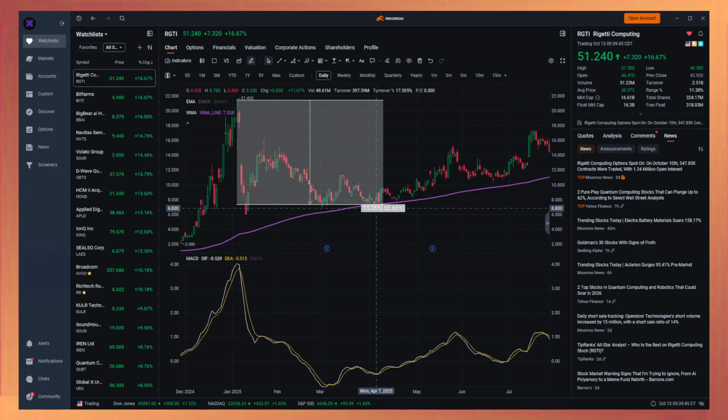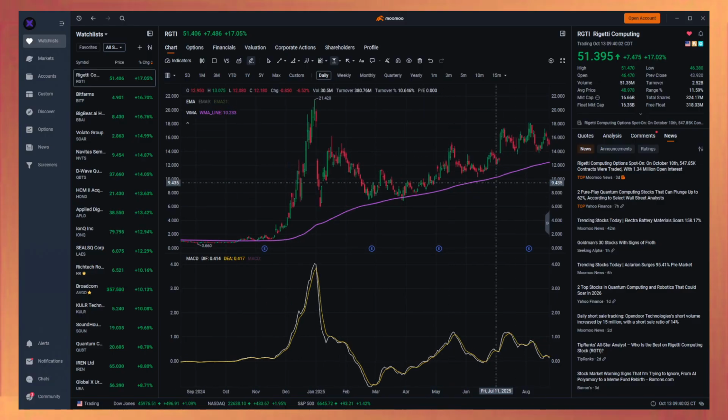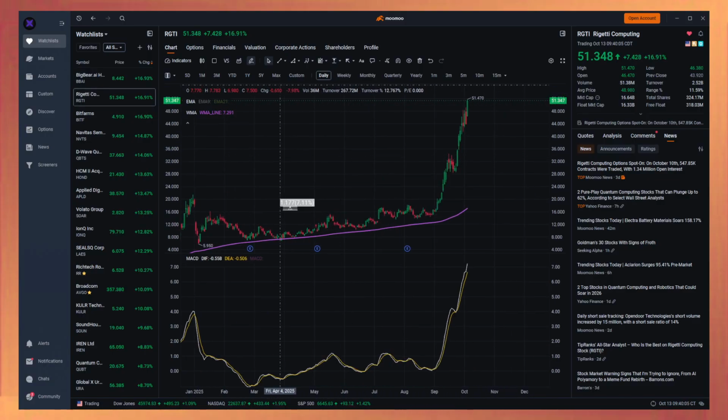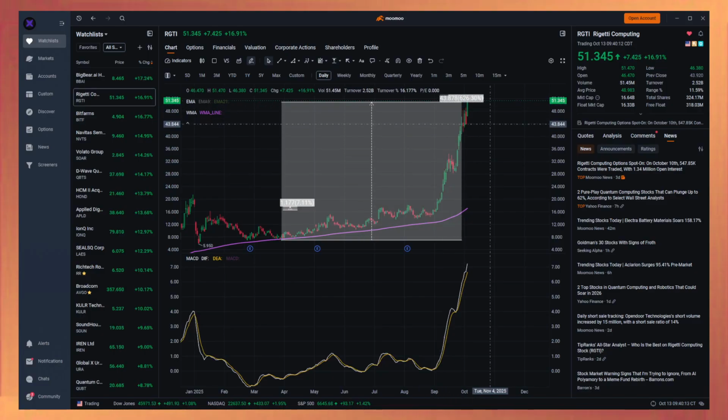And the people who bought, we were alerting this one under 10 anyways, but the people who bought down here at the purple line, guess what? They bought it cheap. They bought it at the average. They didn't pay 500% on top. And they didn't hold the bag all the way down. They did not get their accounts destroyed. And then it went from that purple line all the way to 51 for a nice 600% move. And they made money. I have a lot of people who've reached out to me and told me they made a lot of money holding APOD, RGTI, etc.